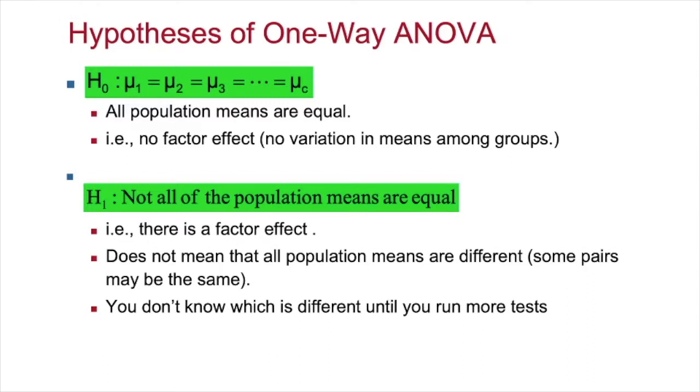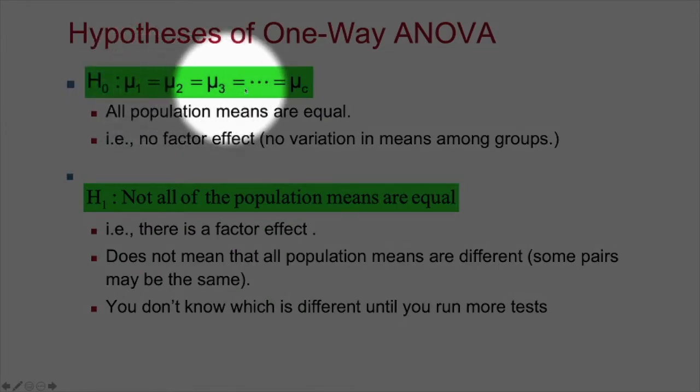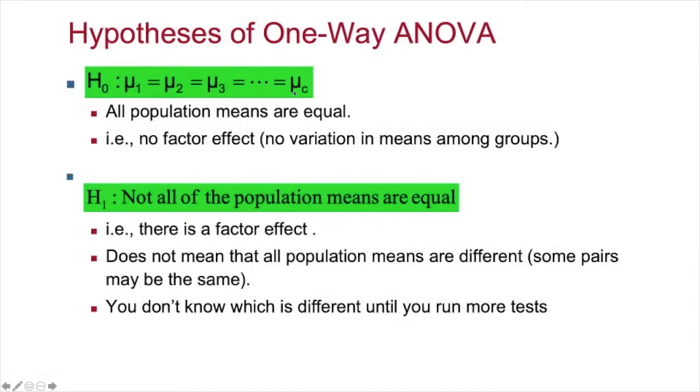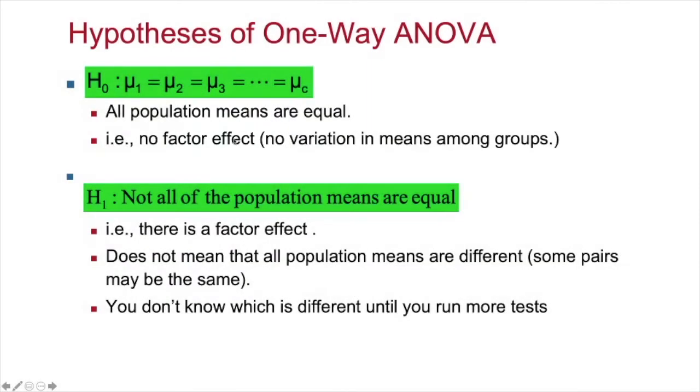So ANOVA is a hypothesis testing method. We use it to compare H0 to H1, just as we did in the previous chapters. Now, what is the H0 of ANOVA? The H0 is that all the population means of all the groups or subgroups are equal. So mu1 equals mu2 equals mu3, etc., for however many groups you have. Another way of thinking about this is saying that there is no factor effect, meaning that no matter what level of the factor you are looking at, the mu is the same for your variable of interest.